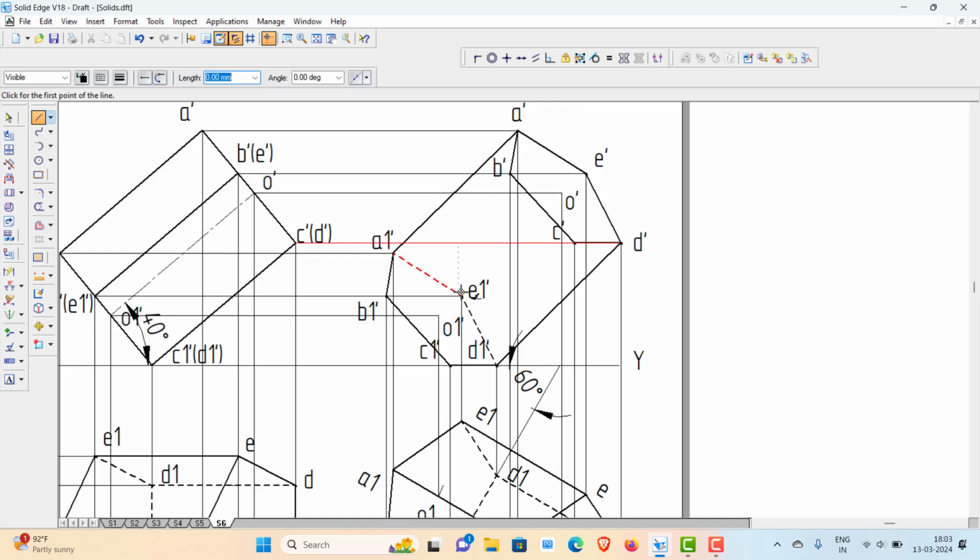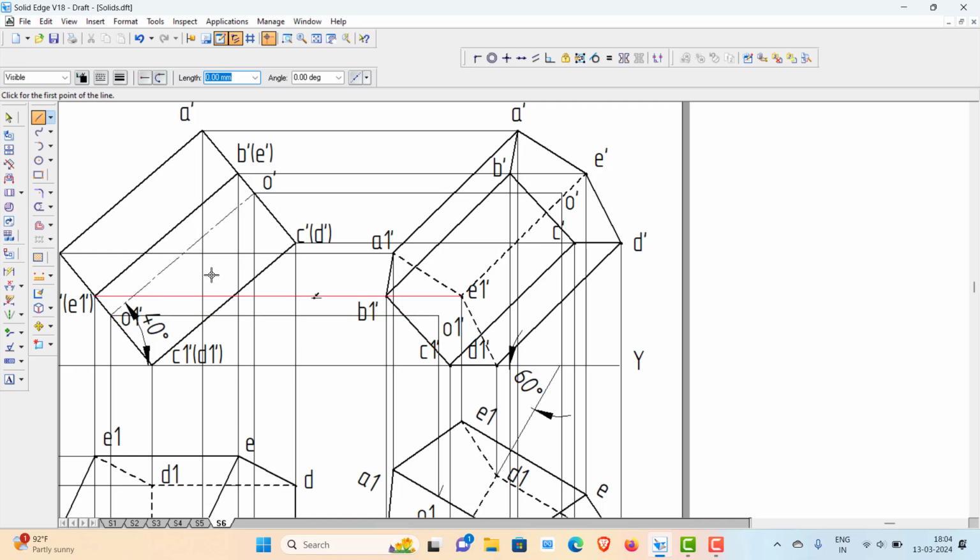Whereas E1 is a hidden point, and lines connecting to the outline all should be hidden. So E1, E, this should be hidden. The other two lines are visible lines. B, B1, this is visible, and C, C1, this is visible.